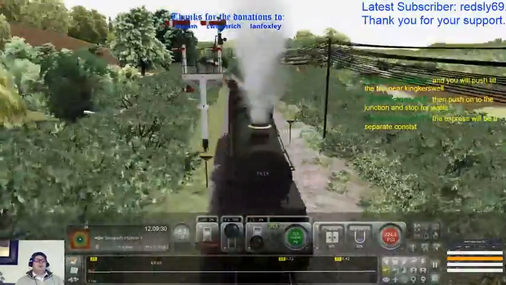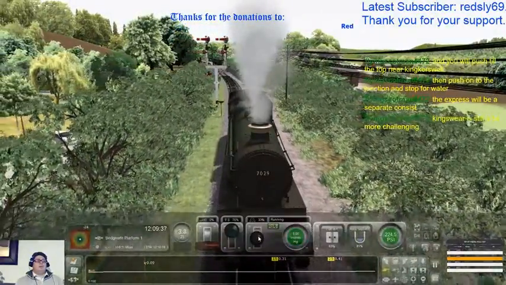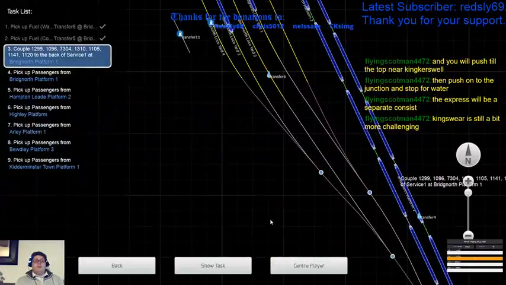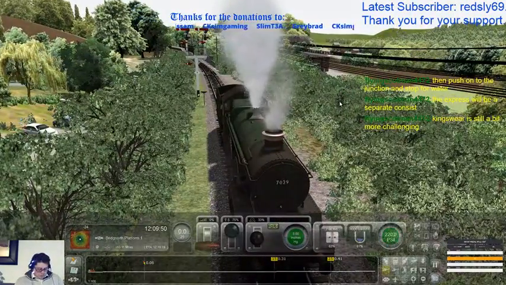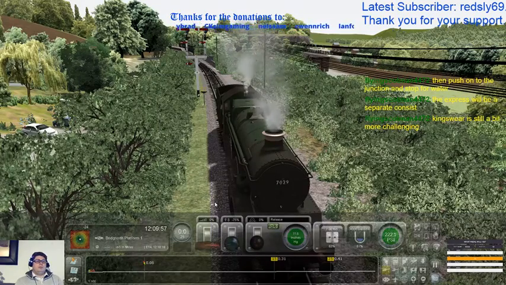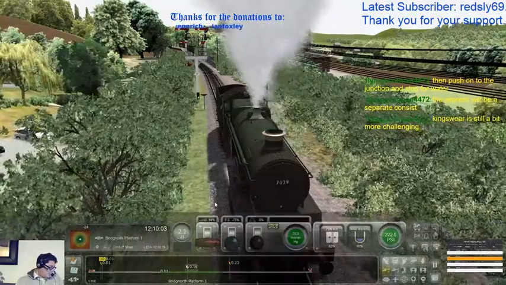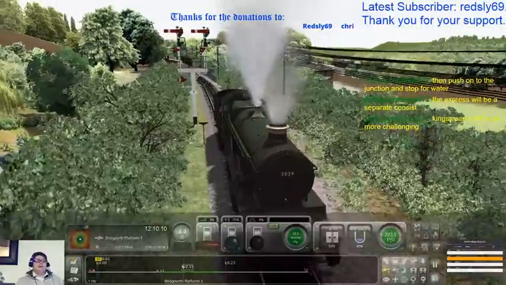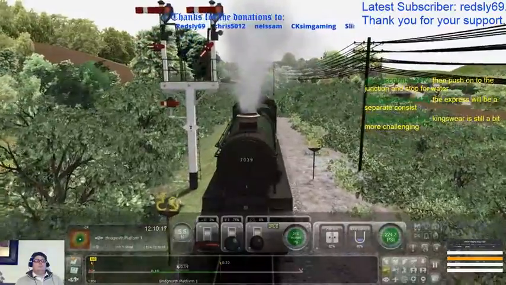Right, have a rather complex signal gantry. Has our route now changed? Yes, it has. So we need to request permission to back, which is approved. And then we need to come back. Kingsway is still a bit. Oh, okay. Right, back into the 10 mile an hour limit. Our signal's dropped.